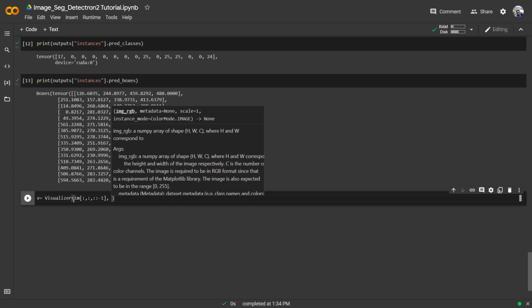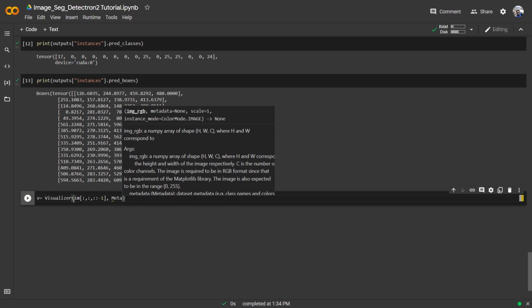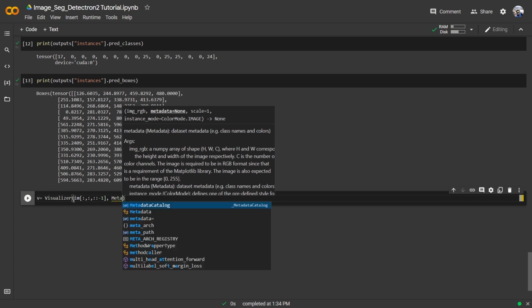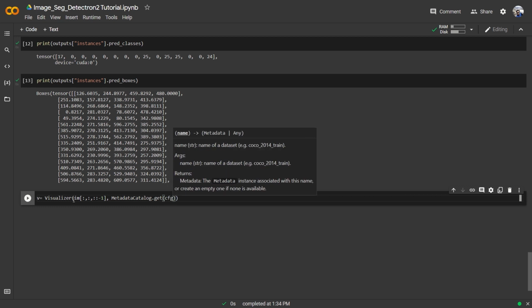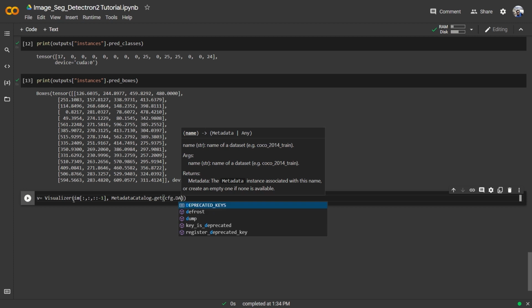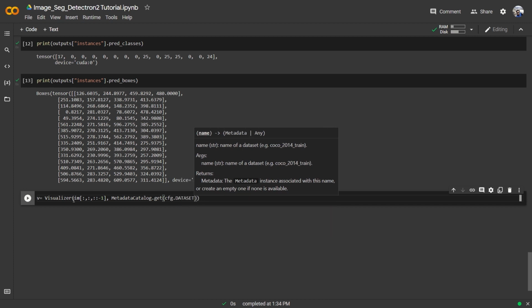And then you give it some parameters: metadata, catalog dot get, and you can do cfg dot datasets dot train.